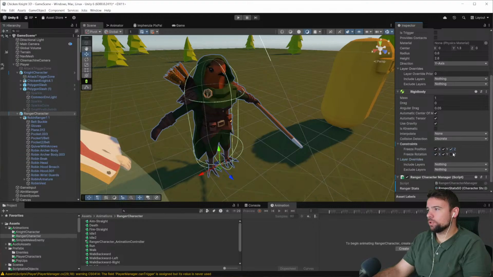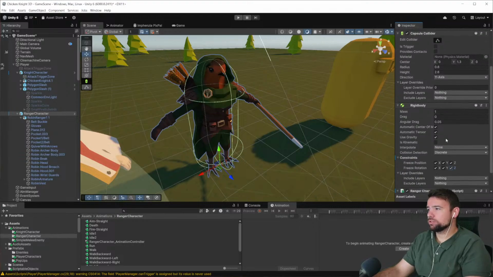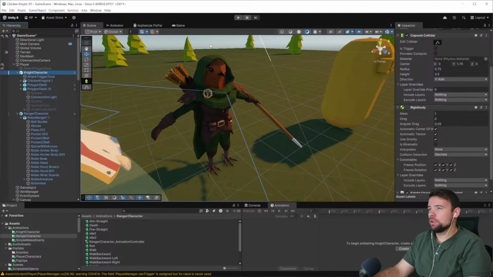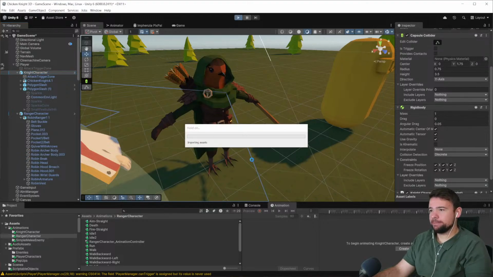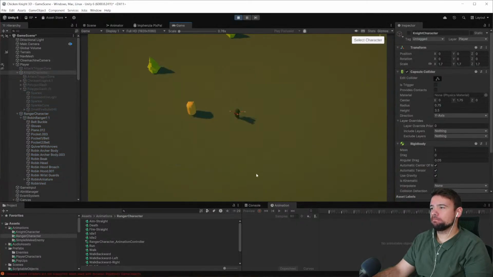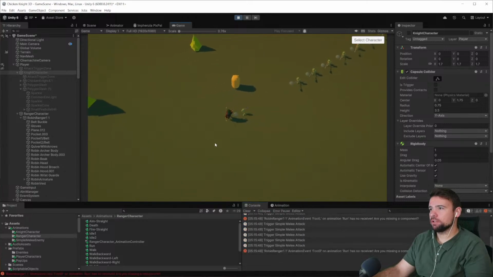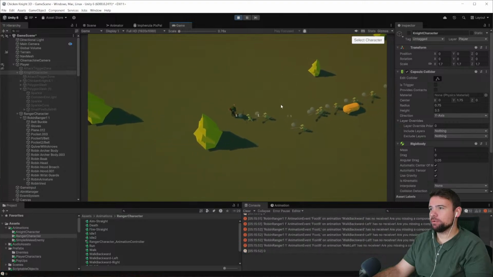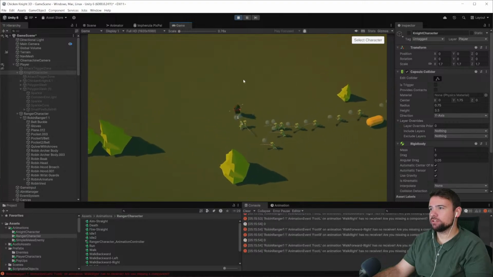We don't want any rotation, just falling over and stuff like that. Okay, so let's just play. If I click, we move slowly and we look into the correct direction.